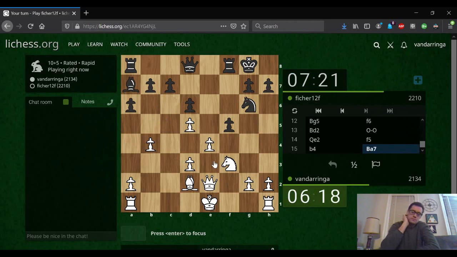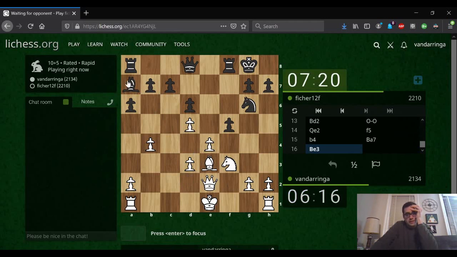You know, I suppose I had d4 there with my knight. I didn't consider that. Okay, his bishop's going way back. So I think he'll want to trade now if his bishop's going back there. He'll want to trade on e3. Let's pre-move this. Otherwise, I can grab his bishop and misplace his rook on a7.